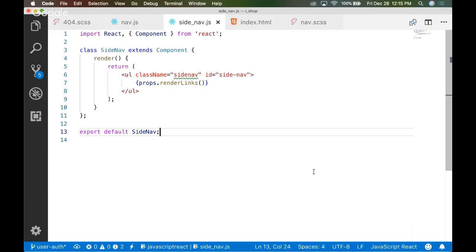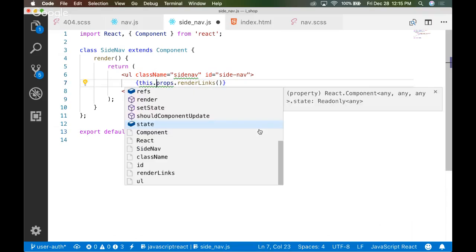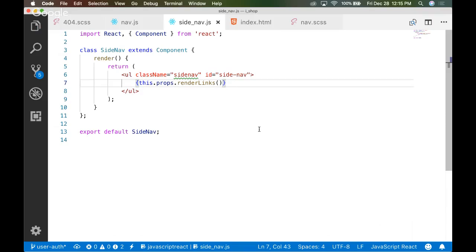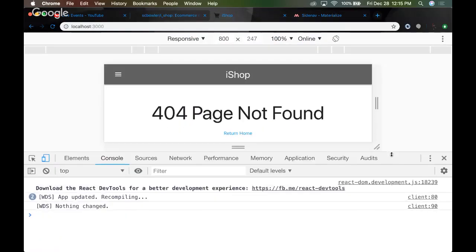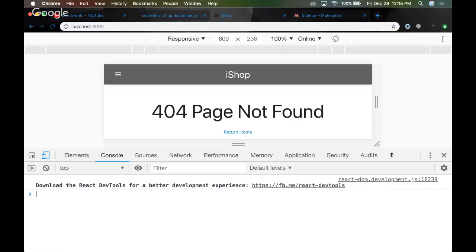I guess we can't really test other than if it doesn't error out, because we can't see it yet. We'll have to change inside of our render, instead of props, it'll need to be this.props. And I have to do a quick sanity check, make sure it didn't blow up. So looks all right.